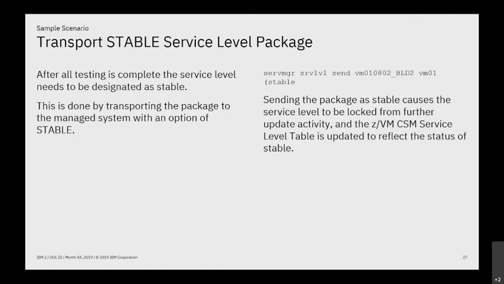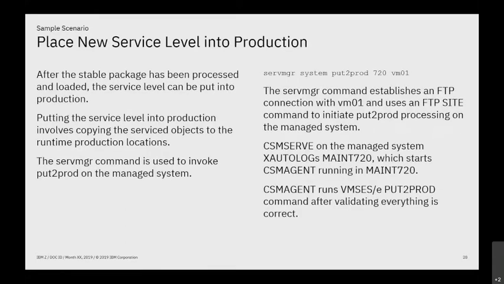And if you say yes, then it will automatically change the service level in the service level status table to be stable. So that again will prevent any additional updates to that service level. So once I have the stable service there, I use the SERVMGR system put to prod command, 720 and the target system.